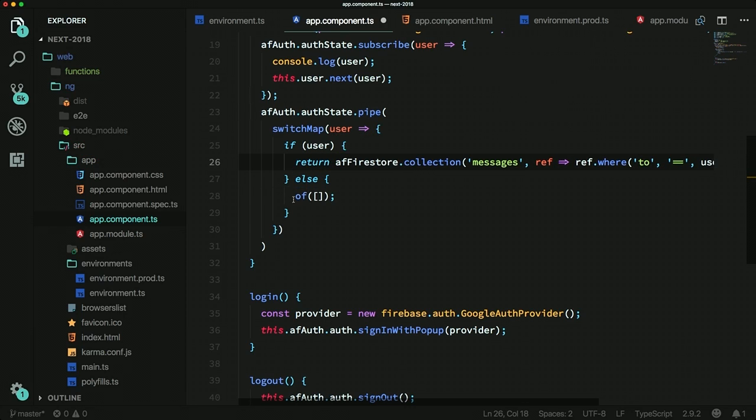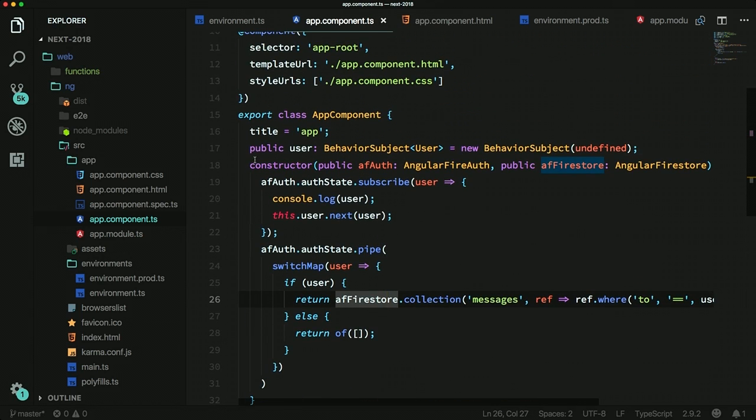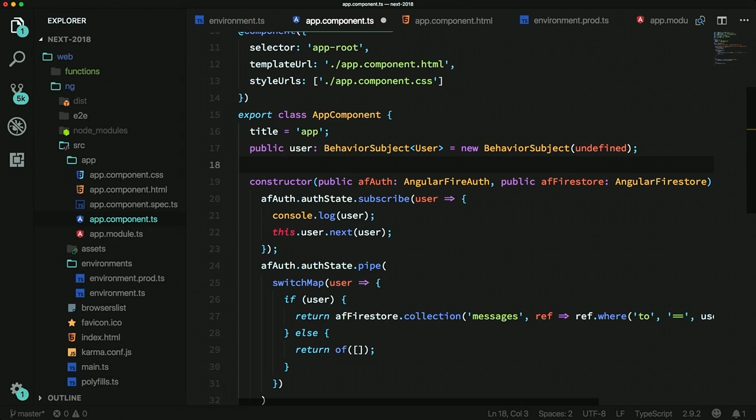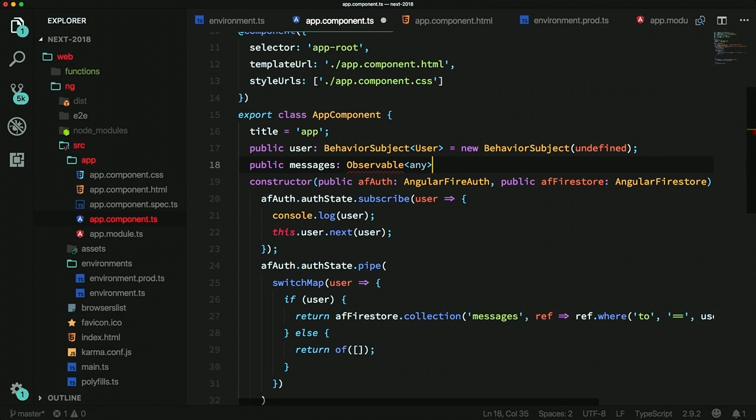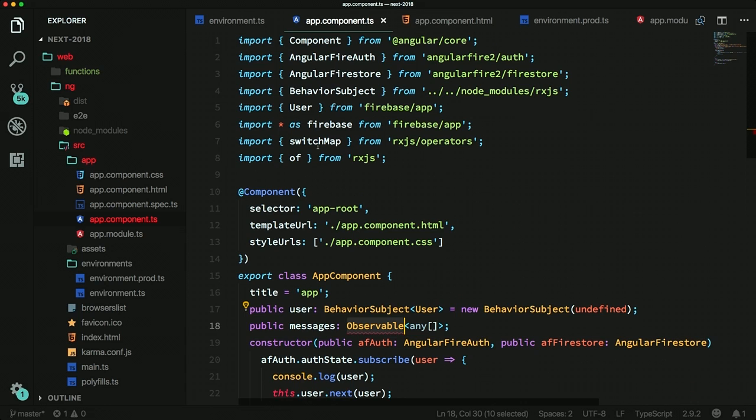Let's return those. Let's do public. That was an array. Let's pull an observable.